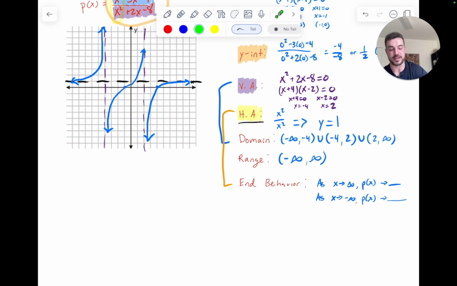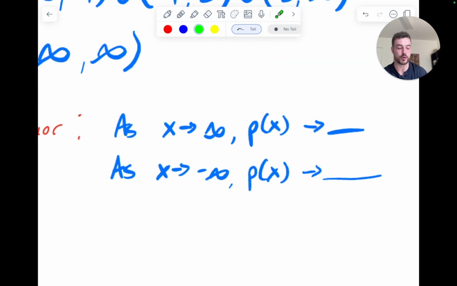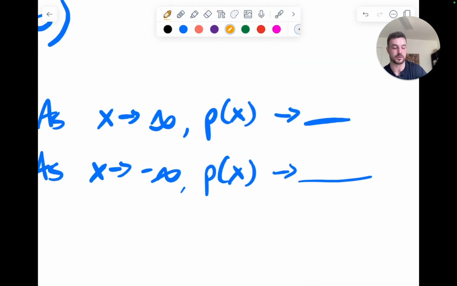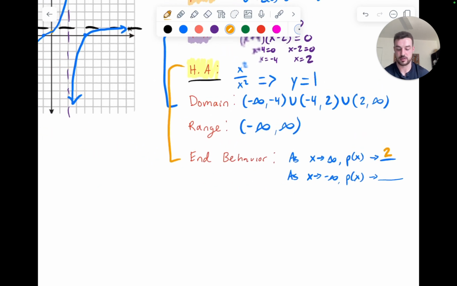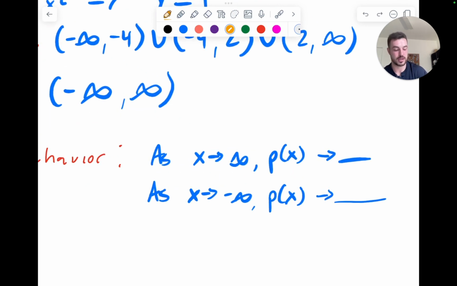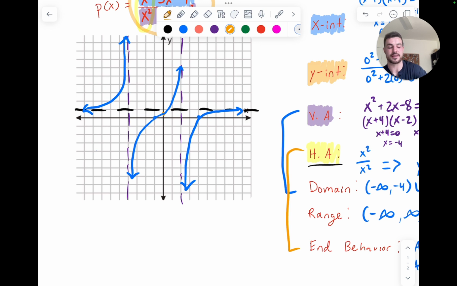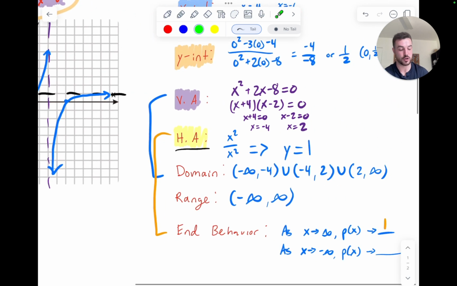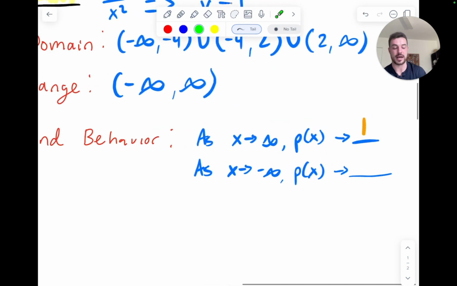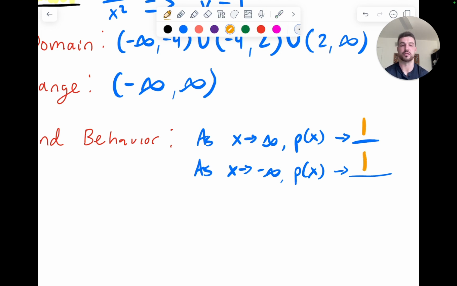So as we move to the right side, our function starts to go up, up, up, and then we kind of level off as we get close to that asymptote. But it doesn't really look like we go through, but we start to approach that asymptote, which is at 1, actually. Sorry, not 2. It is at 1. And actually, the same thing happens in the other direction as I go towards negative infinity for my x values. As I'm moving this way, we start getting closer and closer to our asymptote, but this time from above. So again, our end behavior is going to go towards 1 when we move to the left.